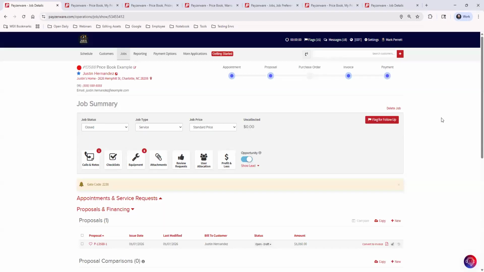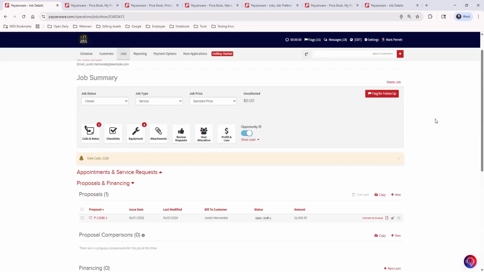So I'm going to give you an overview and show the end goal of what we are working towards, and then we will start with the very beginning of how to set up a price book in your system. Right now I'm on a job. This is job 13588. This is a job I just made for a price book example for today's presentation.